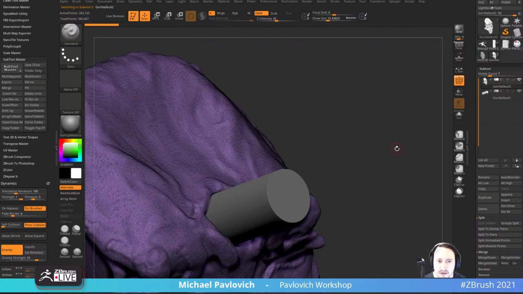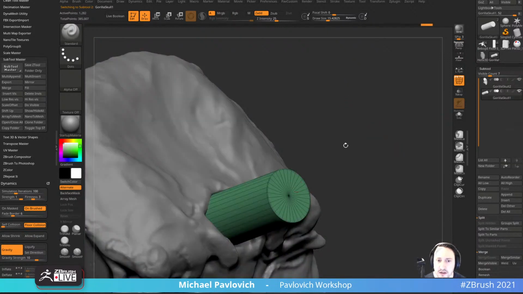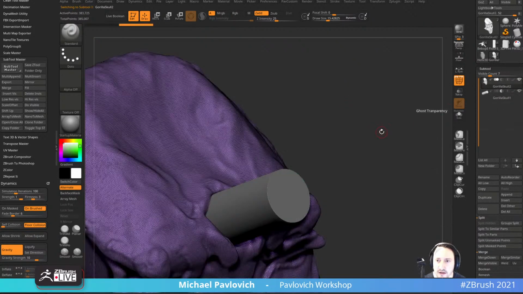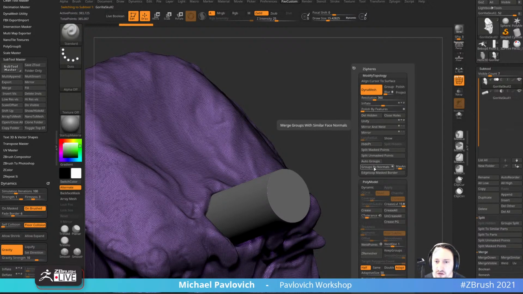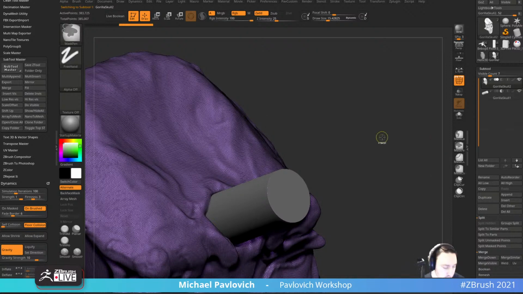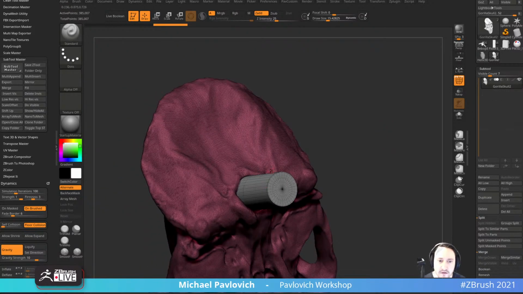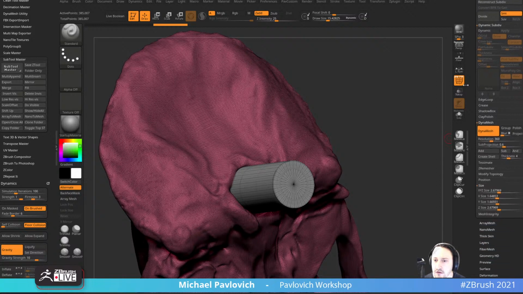So again, this one is Dynameshed here, and this one is just a mesh hanging out. But if I make this subtractive and then say subtool merge down, which I have under Control E, now this is going to be a subtractive mesh, and then I can go over here and make a shell. I'm going to say a thickness of like 8, and then I can hit create shell.